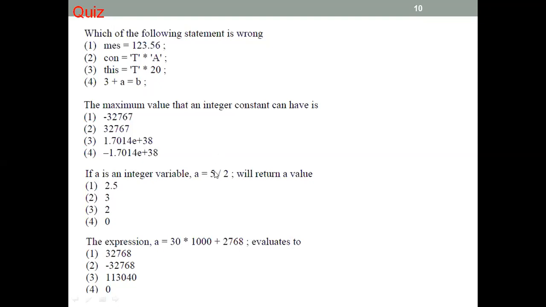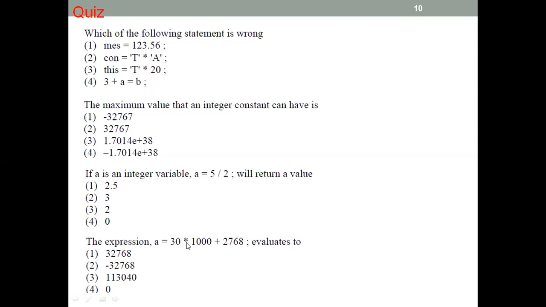When you divide 5 divided by 2, you will get the answer 2.5. Because this is an integer, you have to remove after the point form. So just take the first one. If you choose the 3, this is also wrong. This is not rounding. Just delete it after the dot. Just take the first number before the dot. So the answer will be the 2 here.